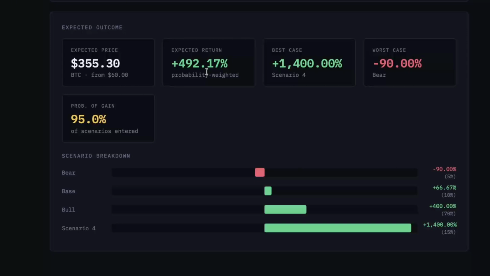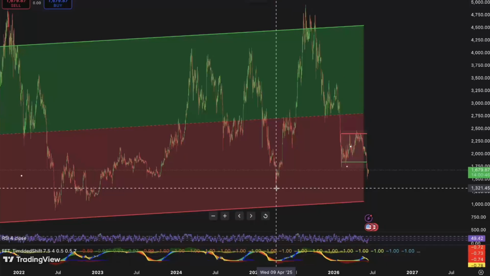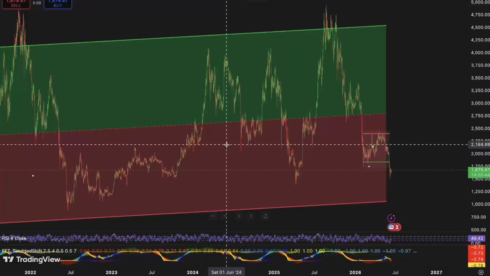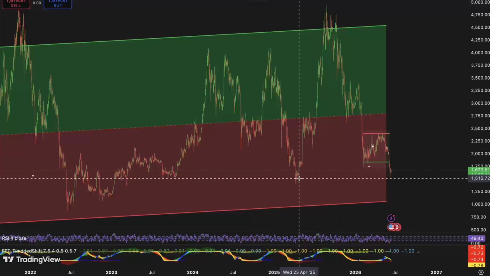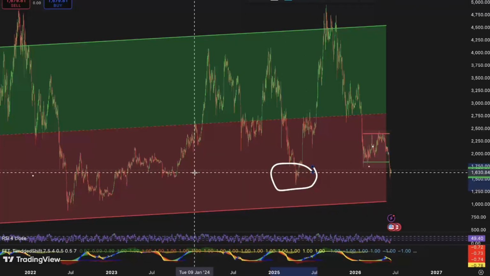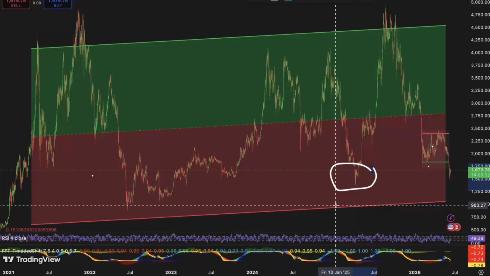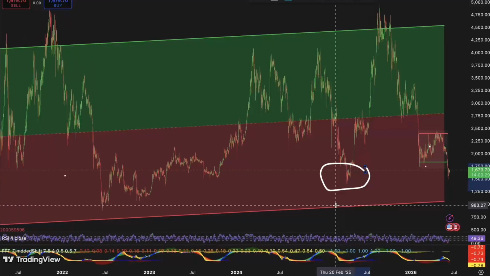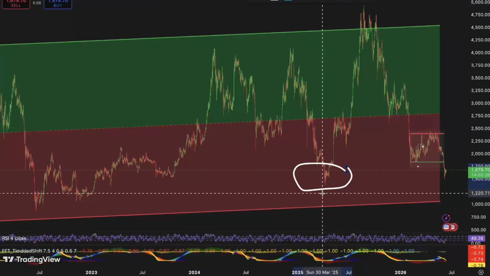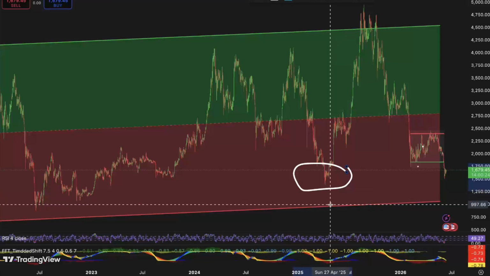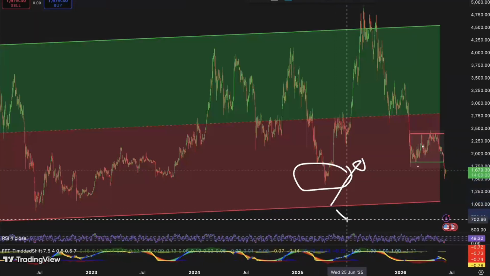I will give you one example where we have used this kind of thinking besides this one, and then we'll come back to this application in many videos going forward. Well, if you were on this channel in 2025, I said when Ether was down here that I'm going to take a trade on it because we're on a trend line. The downside is not so high and the upside is quite decent. And then we use this regression channel and put probabilities. What is the probability for us bouncing before we hit this regression limit here? And I put in a number for that, probably 80%. And then it will be like 20% that we keep going down.